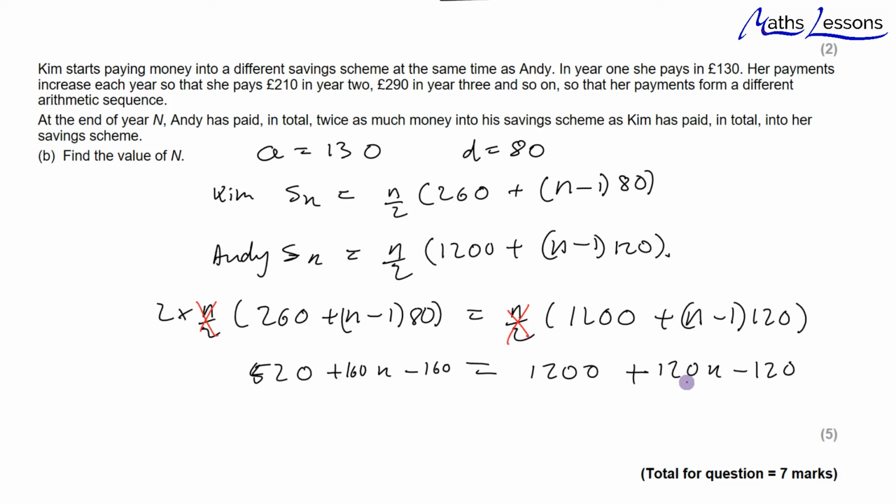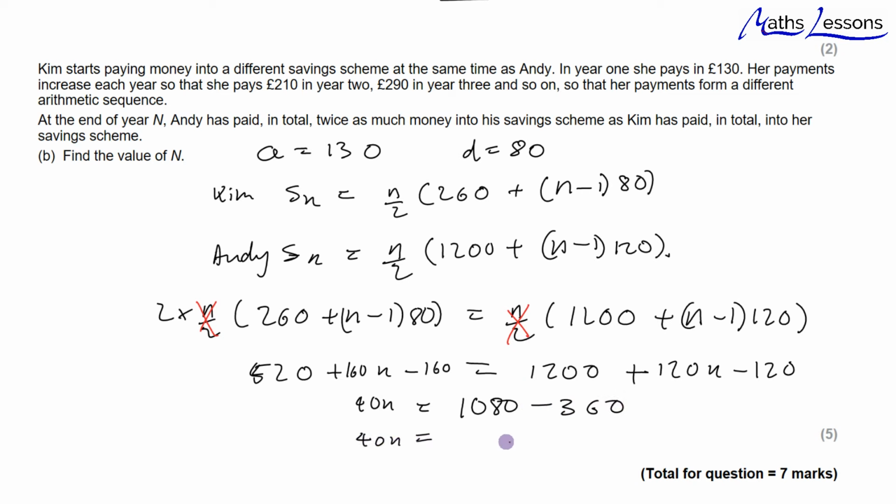So let's get the n's on this side and the numbers on this side. So we take 120n away, so that's going to give me 40n equals, take the 120 off this. That's going to give me 1080. Take the 60 off, gives me 1020, take the 20 off, that gives me 1000. And then I'm going to, oh no, not taking the 60 off, big mistake. Let's just slow down. Well, 1200 minus 120 is 1080. 520, take off 100, 420, take off 60, 360. I'm going to take away.